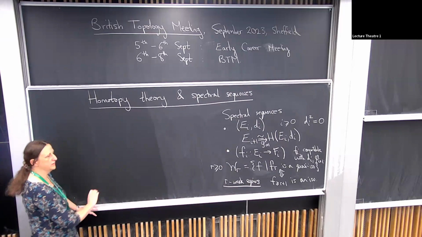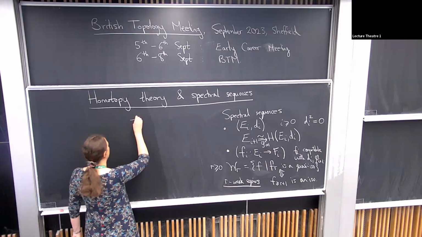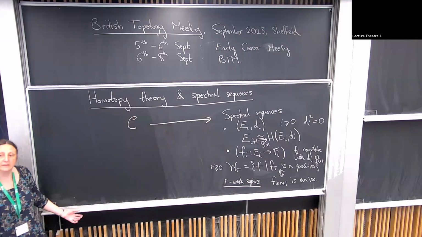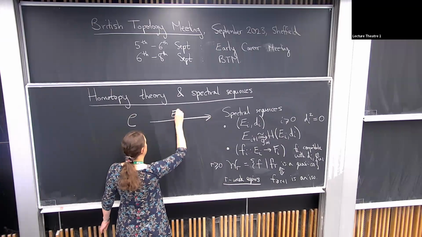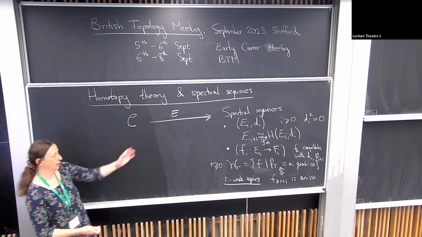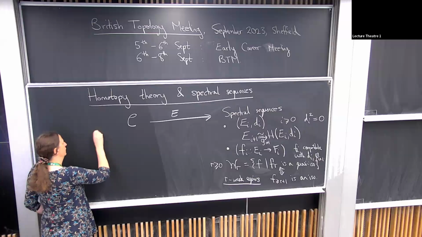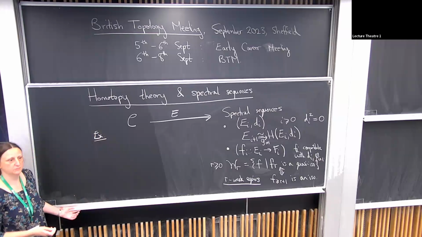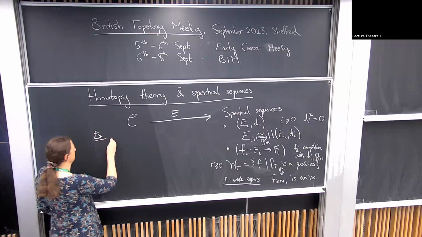And there's a reason I started on the right, is because I want to write something on the left. So you might want to think about some other category, C, which admits functorial spectral sequences. So such that there's some kind of functor E which assigns to each object in the category a spectral sequence, functorially. For example, there are lots and lots of things one could put here, but I'll put the ones that I can tell you a theorem about. But one could imagine doing lots of other things as well.